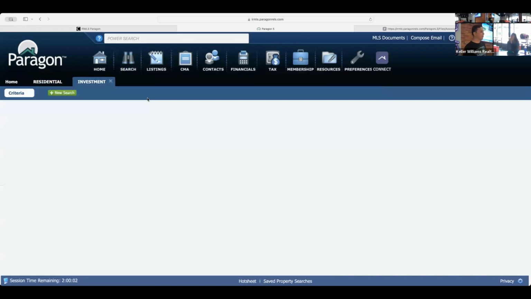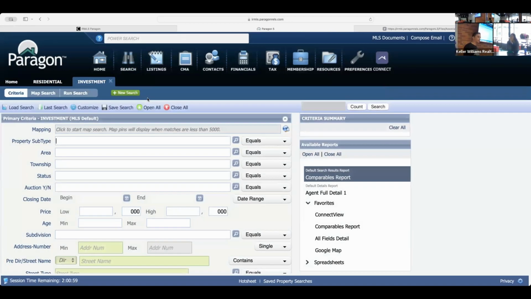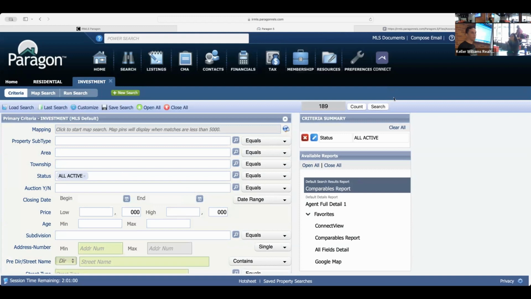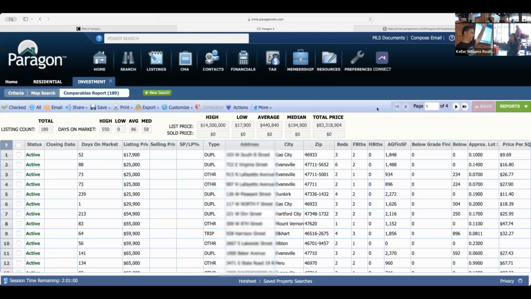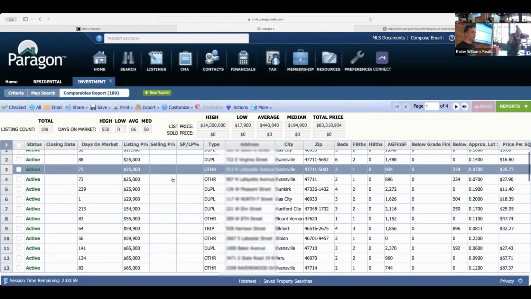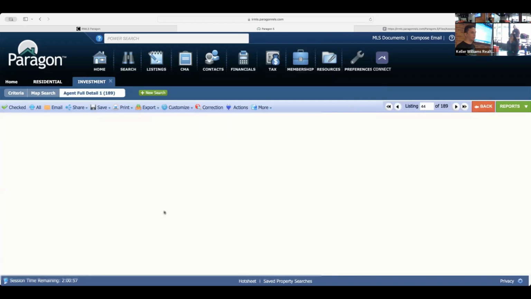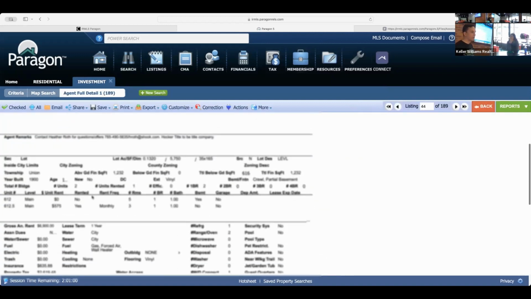Investment, same thing. Criteria wise, the detail sheets are laid out a little bit different. I'm just going to pull up a random one here. This is duplexes and bigger. Yep, so just pick, it's a decent one. So we'll pick this one. The only difference is right here. It's giving you a breakdown of any lease information.